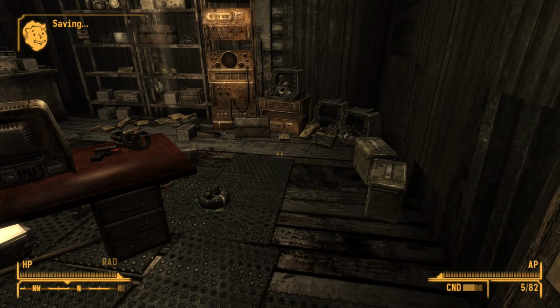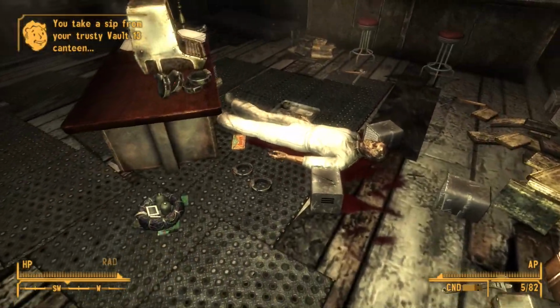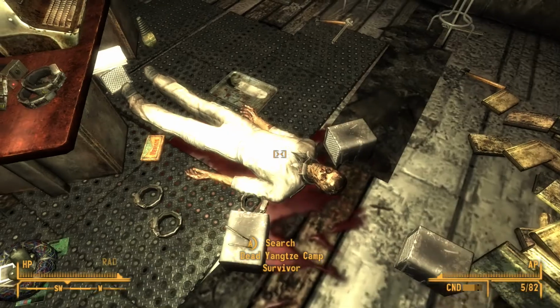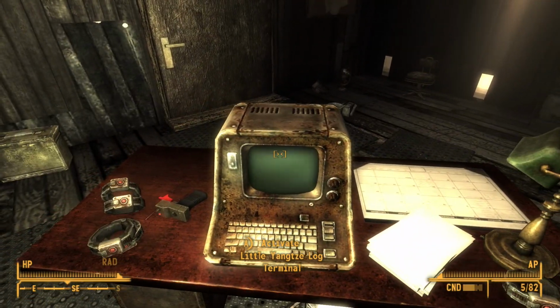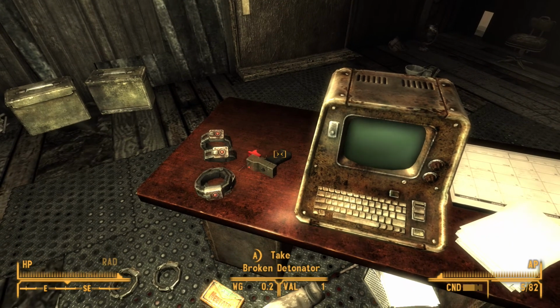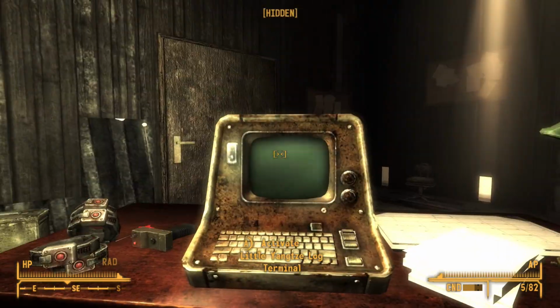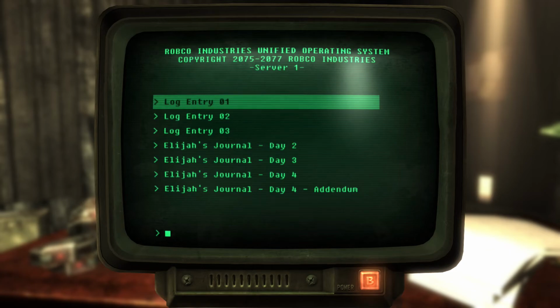And we can actually go inside the watchtower, because Elijah did use this as one of his little forward bases. You'll find a dead Yahtzee survivor, mentats, and a log terminal, alongside some broken deactivated bomb collars and a broken detonator, because obviously Elijah was trying to figure out how he could use this for the Sierra Madre. Log entries, lots for Elijah too, very good.